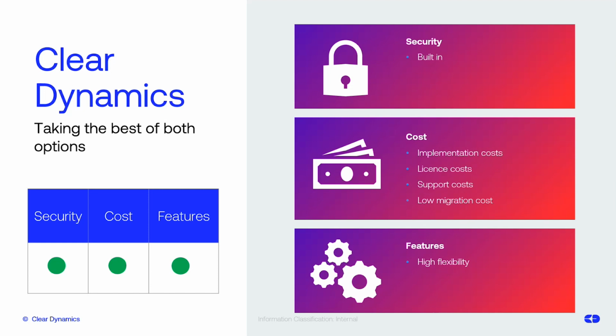And what that means is essentially you get the built-in security like you do with a product, and that's all due to our platform AEOS, which Francesca will expand on in a minute. But the security is built in like it is in a product. The cost profile is somewhere between the two. So we've still got implementation and license costs, but the migration costs we've been able to reduce and almost remove entirely. So it's much, much lower.